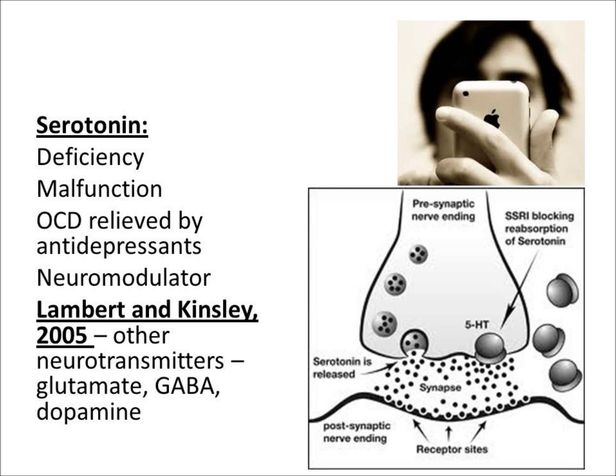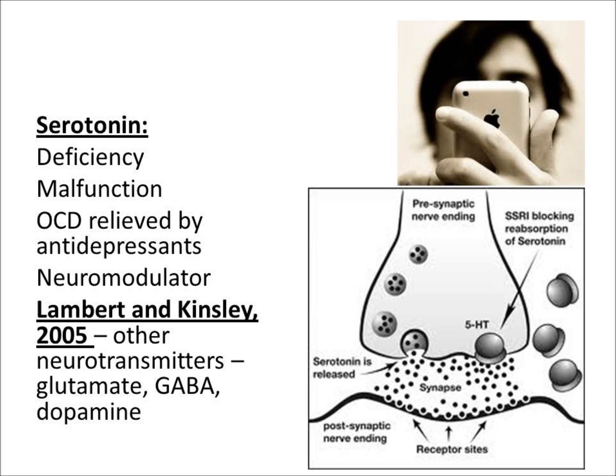Okay, well, the theory about serotonin is that it's possibly a deficiency of serotonin, which is obviously a neurotransmitter, or there is a malfunction in the processing of it, in the metabolism of it. So if you can see on the right, what I've got here is a picture of a nerve and another nerve, and between the two nerves what you have is this gap called a synapse. Now what happens is these vesicles containing the neurotransmitter, in this case serotonin, come to the end of one nerve, and they're basically released into this synapse, and then they join with the next nerve. They're accepted or received by the next nerve.